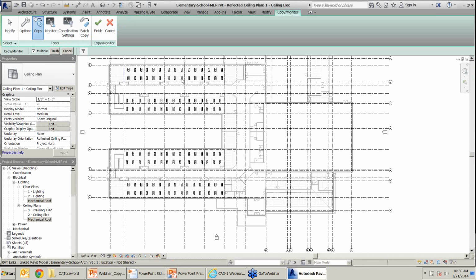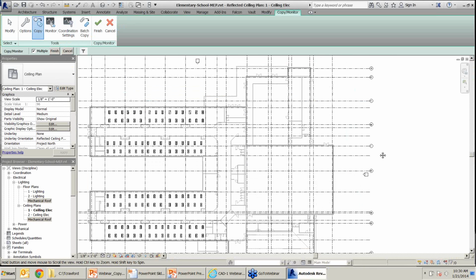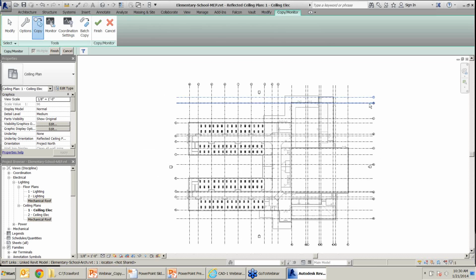So I've checked this. Instead of clicking on these one by one, by one, by one, clicking every single level to copy it, I can just do a window around that. If I hold Command Control, I can do a window around these others. So with two strokes, I have all of my grid lines selected. And then what threw me off for a long time: you have to hit the little finish before hitting the big finish.